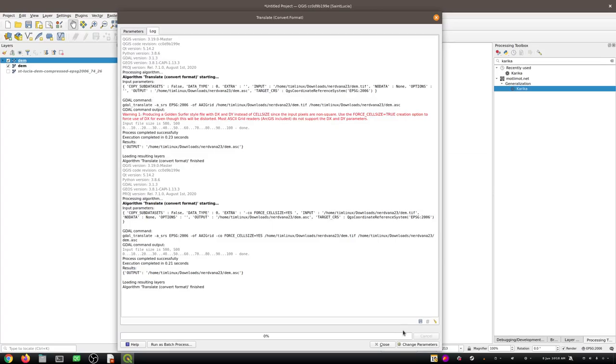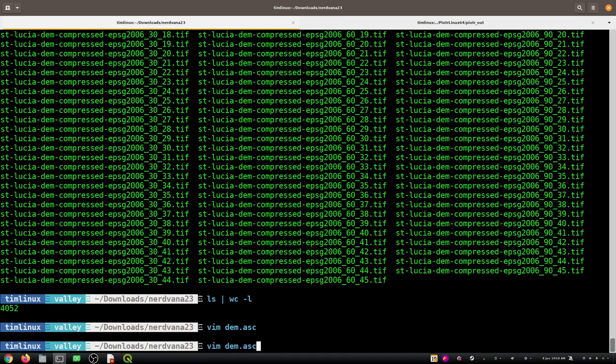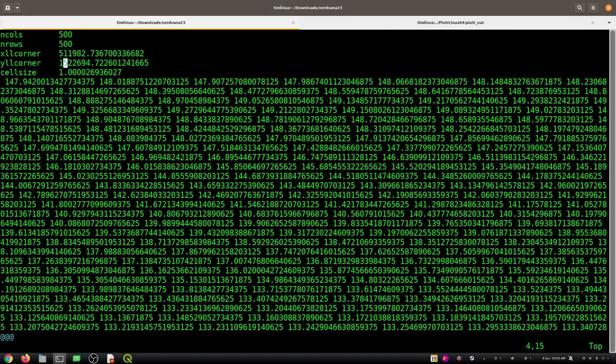But let's run it again and have a look. I'm just going to close this and open it again. Now you can see that that line has changed to show just a single value. That was just a bit of hoop jumping because Piotr, the tool that we're going to use to generate the rock hashes, requires that to be in this format, not in the other format with the X and the Y.